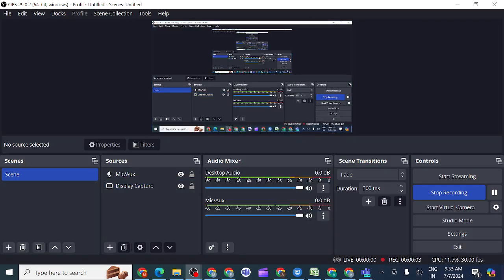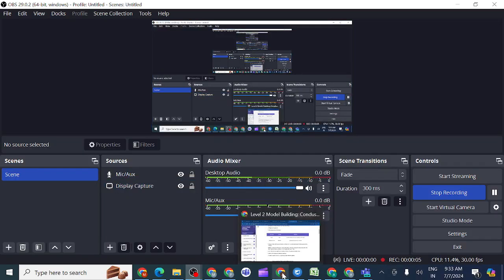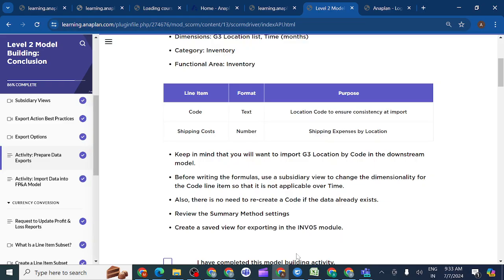We need to delete production list items, not the list. If you delete the list, it will not be best practice. We should delete only list items. Why? If I make any list a production list, that list item will not go from dev to prod. Then what is the use of keeping it here in the dev model? They will again upload those list items in the production model. So that is the purpose.